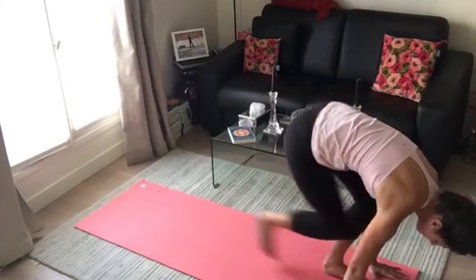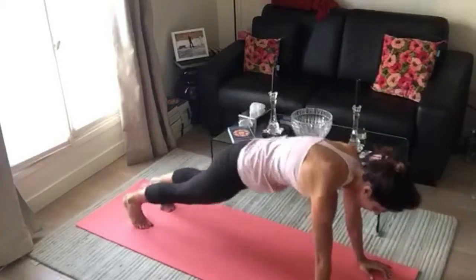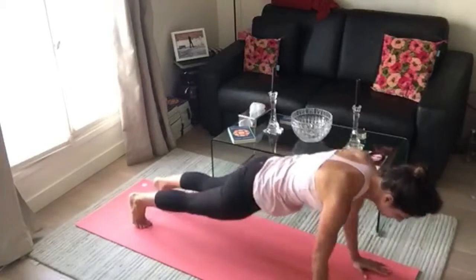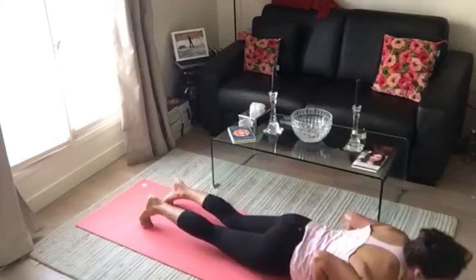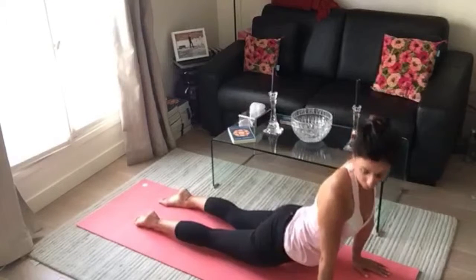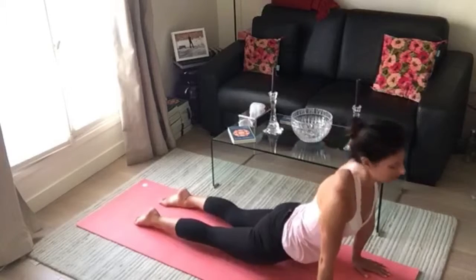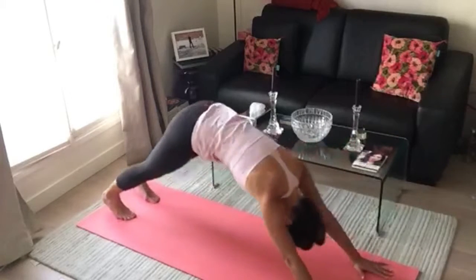So bend your knees, step back out into plank. And now lower down, either with your knees or without. So you can come lower and come into upward dog. So shoulders back and downward dog.